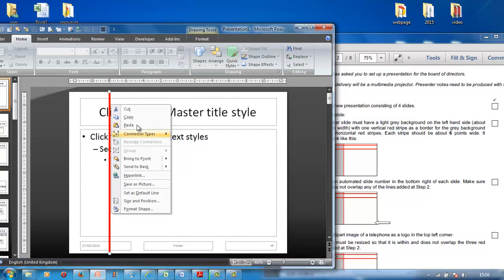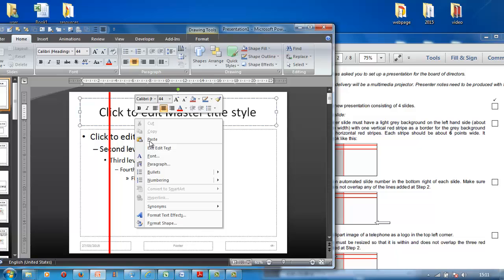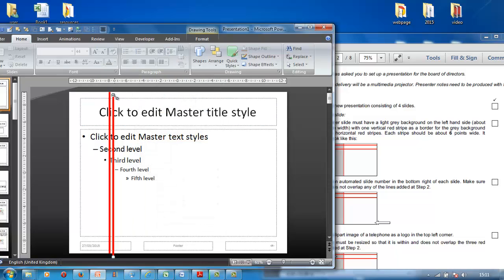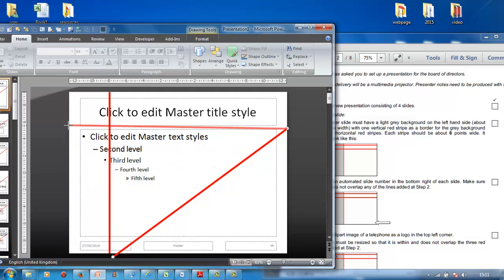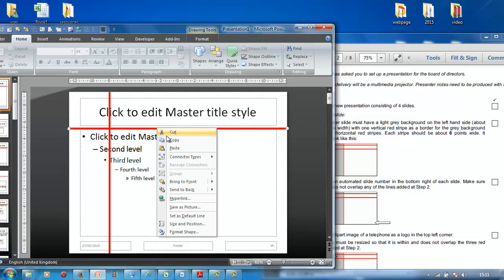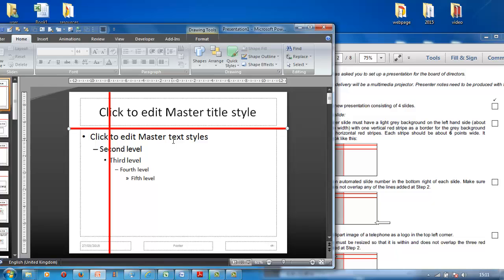We need another 2 of them. You just go copy, paste. There it is. You grab it there. It looks something like that. Grab it there. Put it there. Okay, we know it's straight because we're cheating a bit. Can you see what we did? I'm putting it on the lines. And it kind of looks what it's supposed to look like.